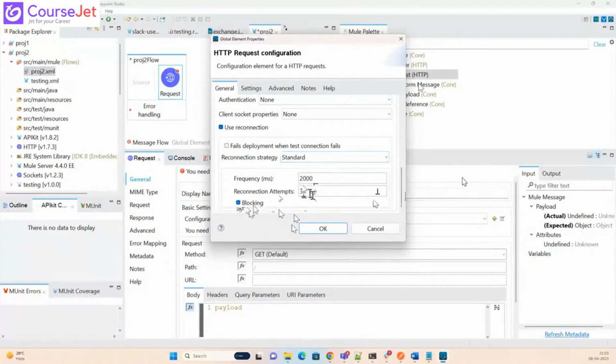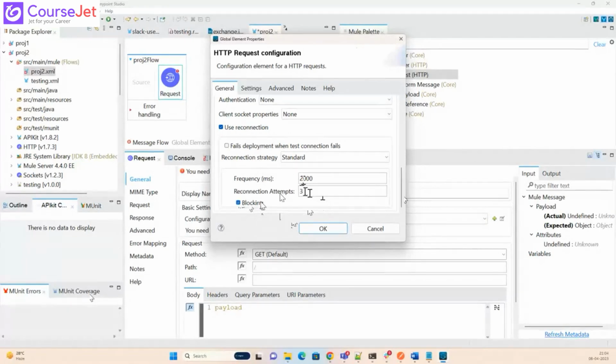I have one question. We have until successful. Why we need until successful instead of this one? Reconnection will not work in any 400 cases, right?